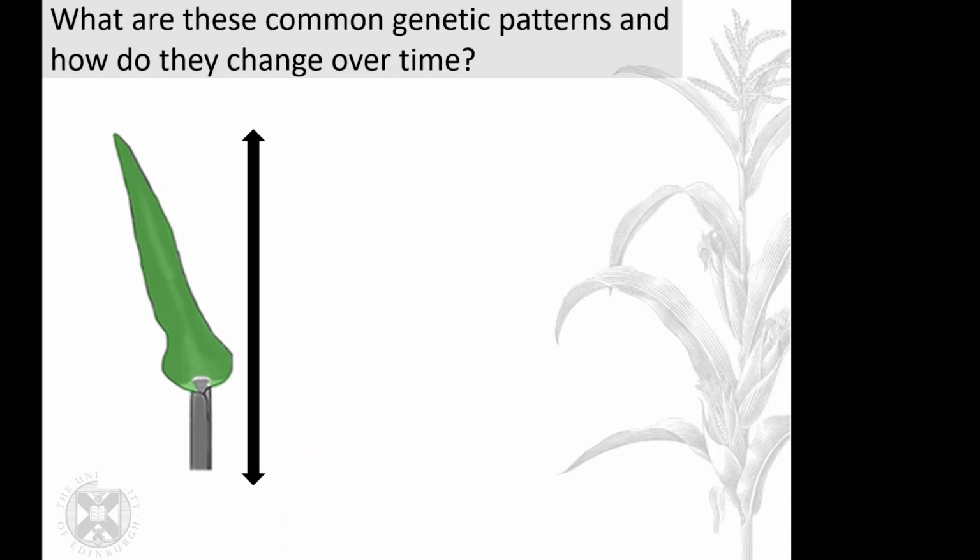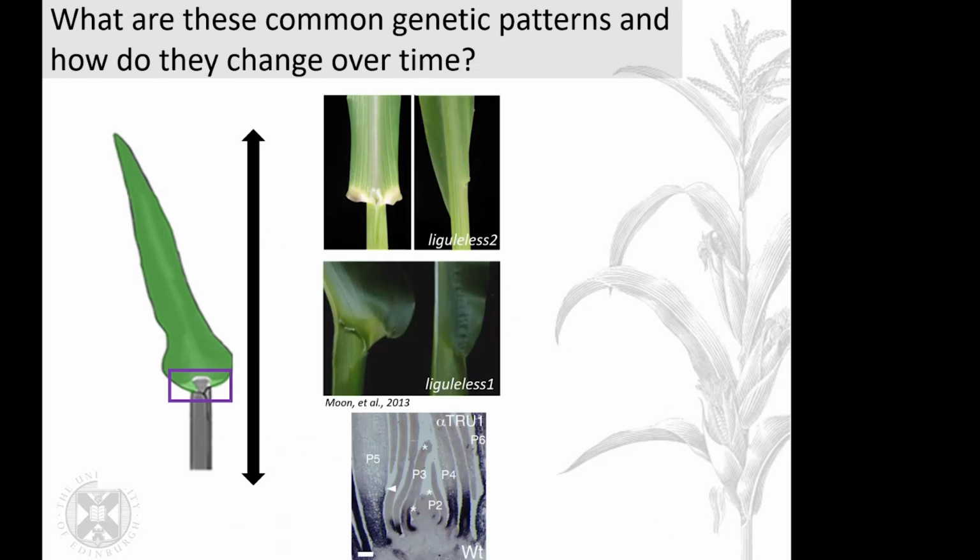In particular, we're really interested in this base-tip patterning. We know from the morphology that we have really strong domains between the base and the tip of the leaf. And we also know that these domains are really important for defining the differences between the eudicot leaf and the grass leaf. There are some classic maize mutants that don't have ligules, called liguleless 2 and liguleless 1. They have very upright leaves, but we have absolutely no idea what they do. So we found them, we said, yeah, we've got genes, and then we left them. No one knows what they do.